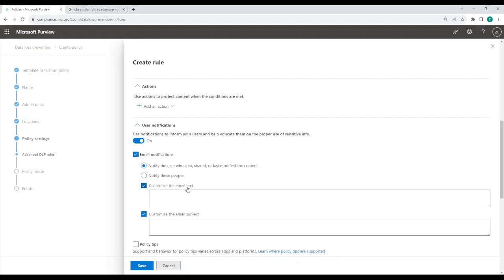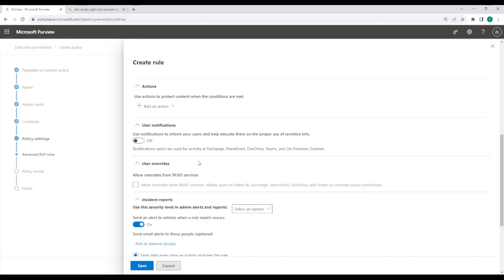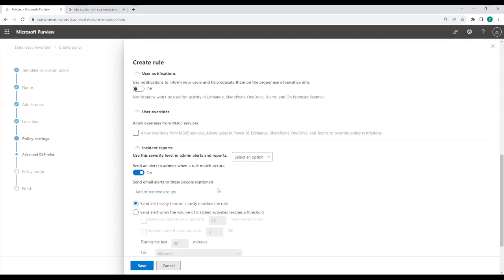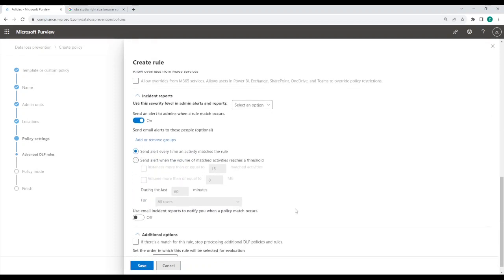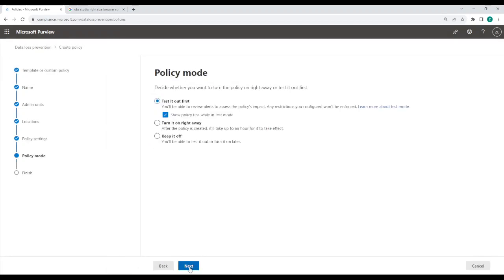Something to note here, for some reason, Microsoft has the email text listed first, the subject listed after. So I've been caught by that before. And you can end up sending out some really funny looking notifications if you don't get that fixed. But initially, keep it just in monitoring mode. I think the rest of this you can figure out yourself just fine. So we'll save this, and then we will go ahead and push this right into production, because it's only monitoring. Of course, when you do start doing user alerts, or especially prevention, encryption sort of things, you certainly will want to test it out first.